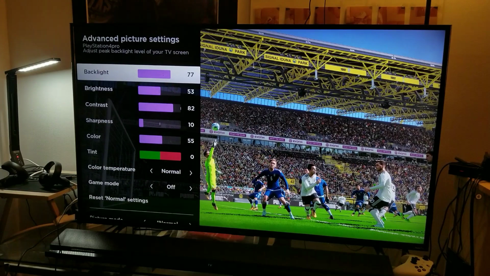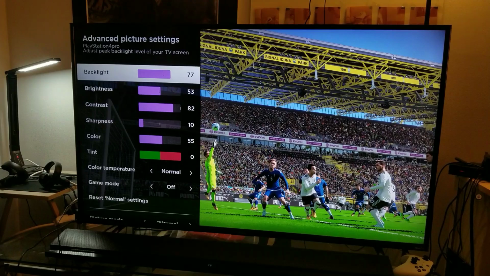Backlight, I moved it from 100 all the way to 77. You're going to ask, well, why did you move it to 77? Because here I'm not watching an HDR format. There's no reason for me to kill my white bright levels, okay? Unless you are sitting in a very bright, lit up room, then you can move it up to, I would say, maybe 83 to 88, but I wouldn't exceed anything above 90, man, on the backlight.